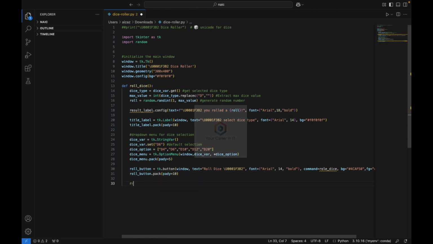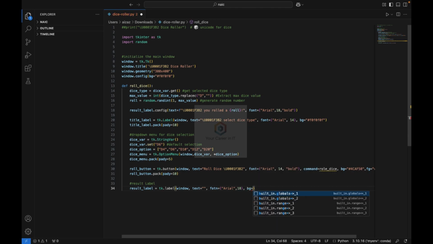Okay, now result label equal to tk dot Label, window text. Okay, now after this font Arial and 18.